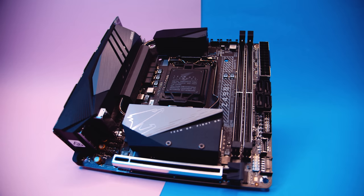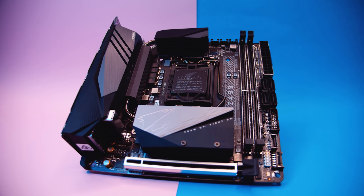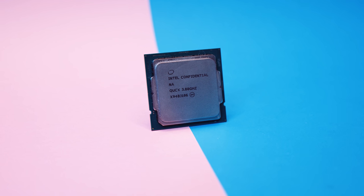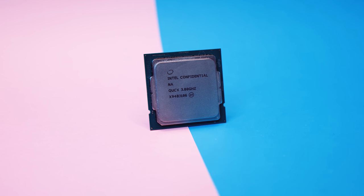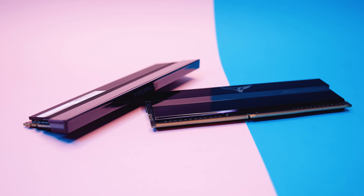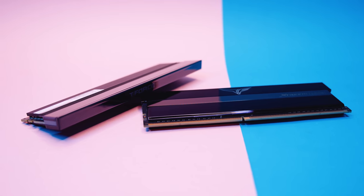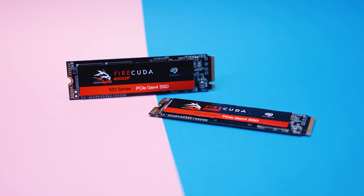I'll just quickly gloss over some of the other parts that we used for this build. We used the Z490i AORUS Ultra for the motherboard. Obviously, like I mentioned, the 10700K from Intel, the i7, the new 10th gen CPU. We used T4 XTREEM ARGB, 16 gigs of their new memory, at 3600 megahertz.